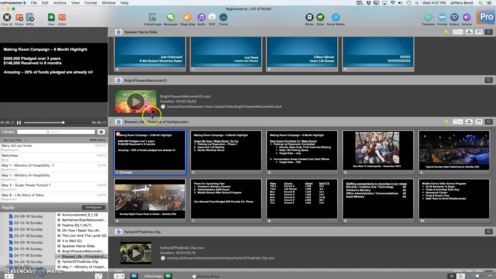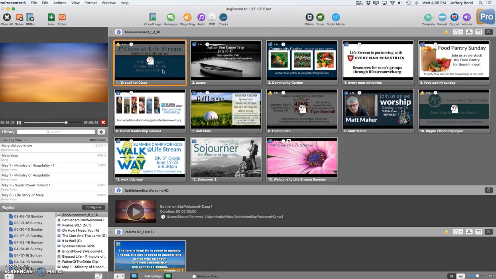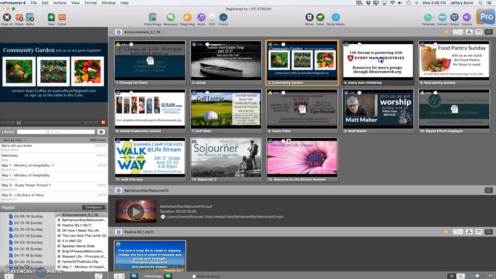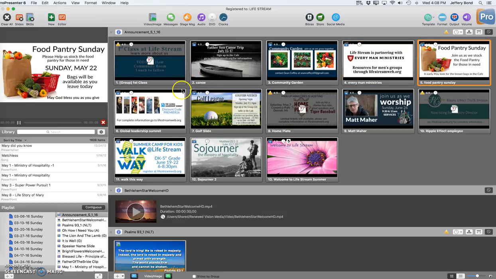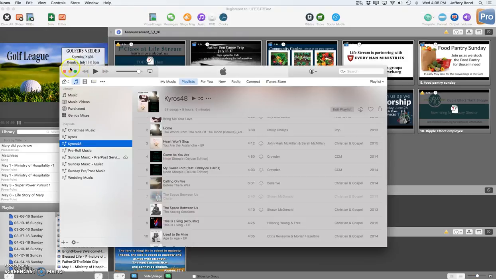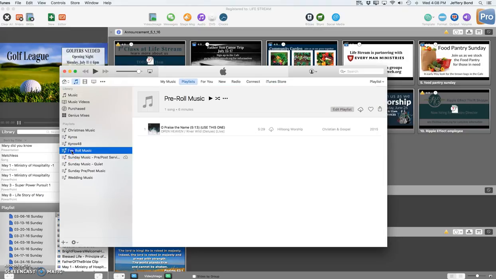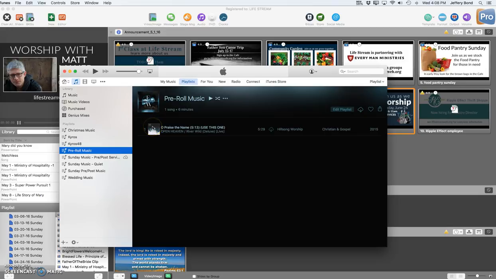Now we're going to go into our countdown. I'm going to scroll back up here. The countdown will come as we're flipping through the announcements. Once we get to 5 minutes of just our iTunes music going, 5 minutes before the service, so 9:25 we'll say for first service, we're going to put on a clock. The countdown corresponds with a song in iTunes. If you click over to iTunes, we've always got this pre-roll music playlist here, and we've always got one song in here that's roughly 5 minutes long. That's the song that will start every time for pre-roll, 5 minutes before the service.